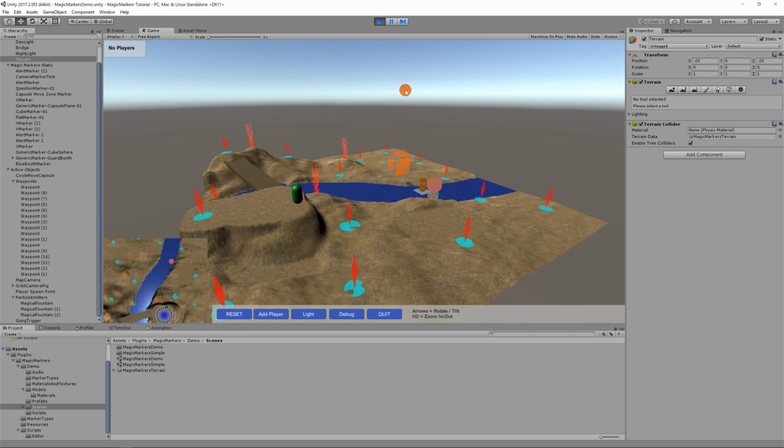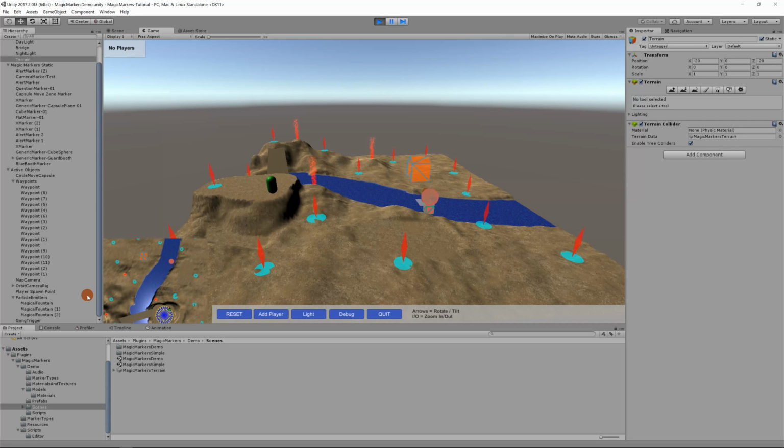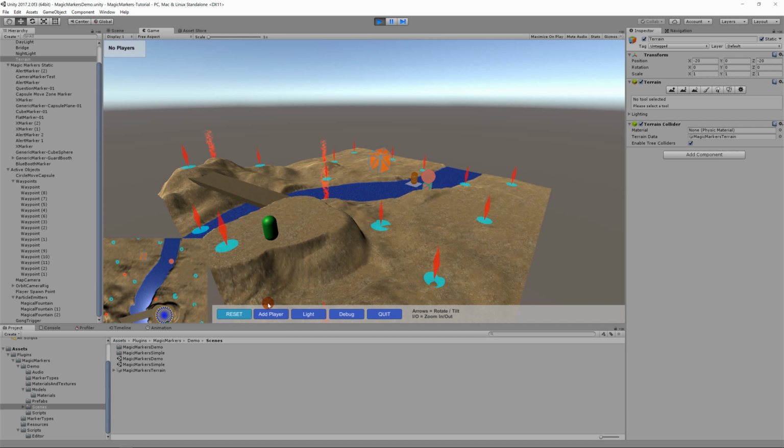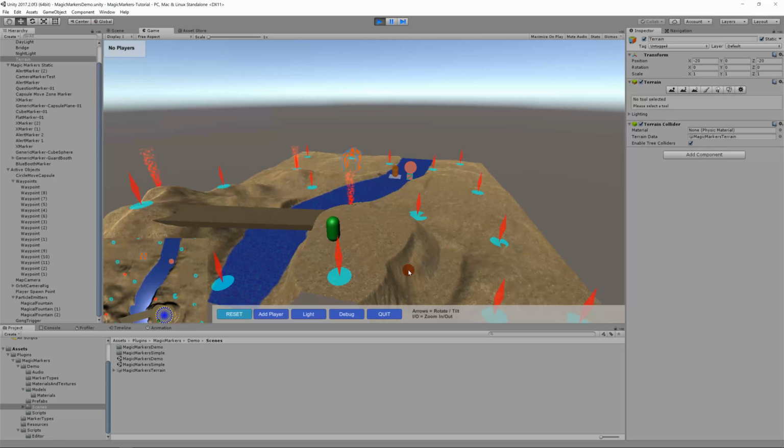The main camera covers most of the game screen, but in the lower left corner is a very simple mini-map rendered in real time with an orthogonal camera shooting downward from above. Here at the bottom are some clickable buttons. The reset and quit buttons do exactly what you would expect, although the quit button is ignored inside the Unity editor. Reset will clear the demo back to its starting status, except for your camera position.